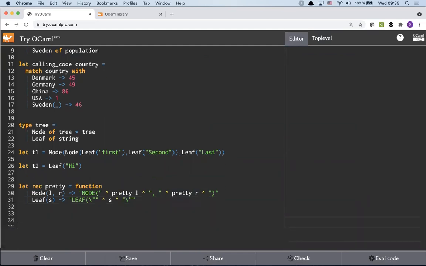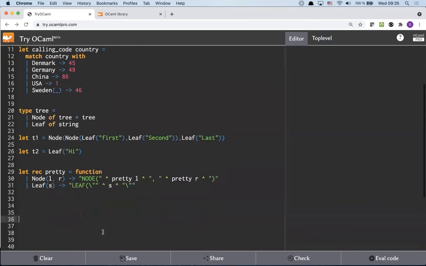Our next task would be to write a function that counts the number of leaves. So let's write rec count leaves. The task is to do that now. You want to count the number of leaves. You have to recursively go down and count the number of leaves. And pause. And now I will show you one solution.